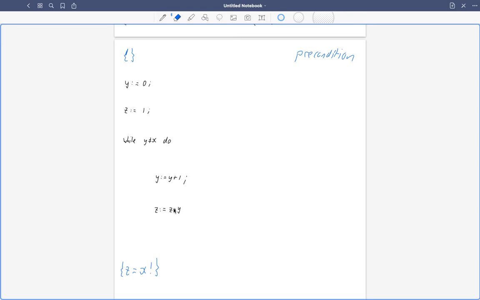And then the while command has its inner loop. So first we want to establish a property for the while command. And just as before, we find our invariant property, which was that z is y factorial and y is greater than or equal to 0.